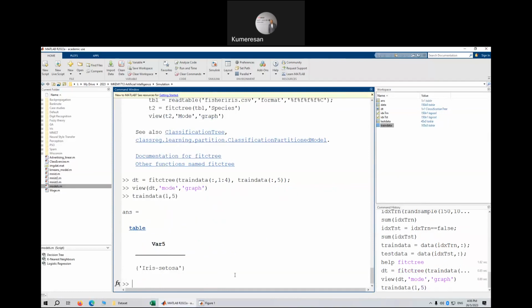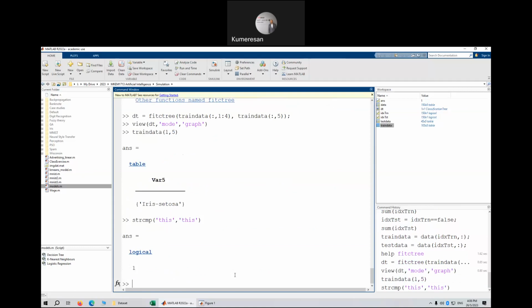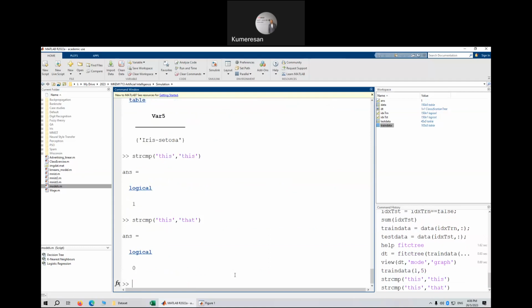It is a string, so how do we compare this? It's not a number. There is a function in Matlab called strcmp, where you can compare strings. If I have 2 strings, let's say this and this, compare these two, it will say it is equal. If I compare the string this and the string that, it says it's not equal.